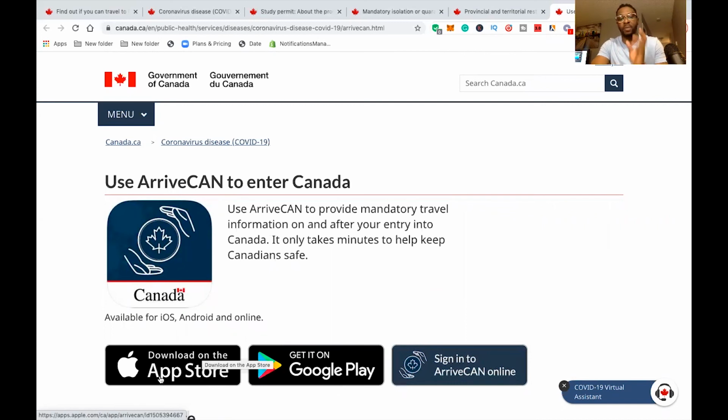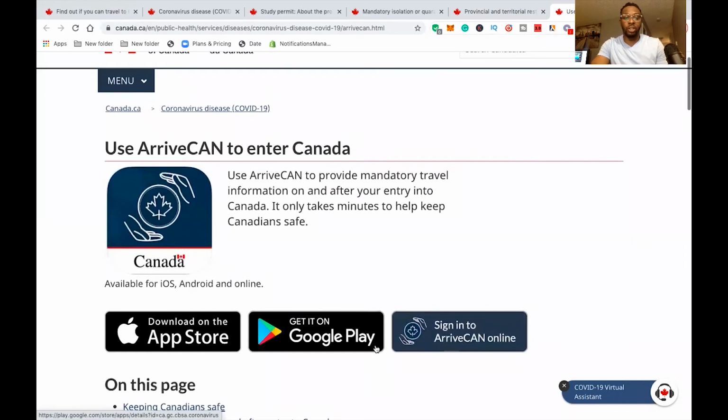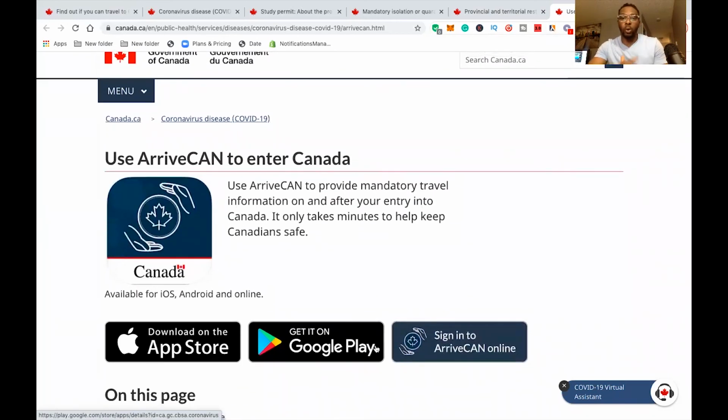For iOS, you can get it from the App Store, and for Android phones, you can get it from Google Play. Once you get it, you sign in and upload your travel information. This helps with monitoring all the health-related information with COVID. These are protocols just to make sure that when you come into Canada, you are safe and Canadians are also safe.